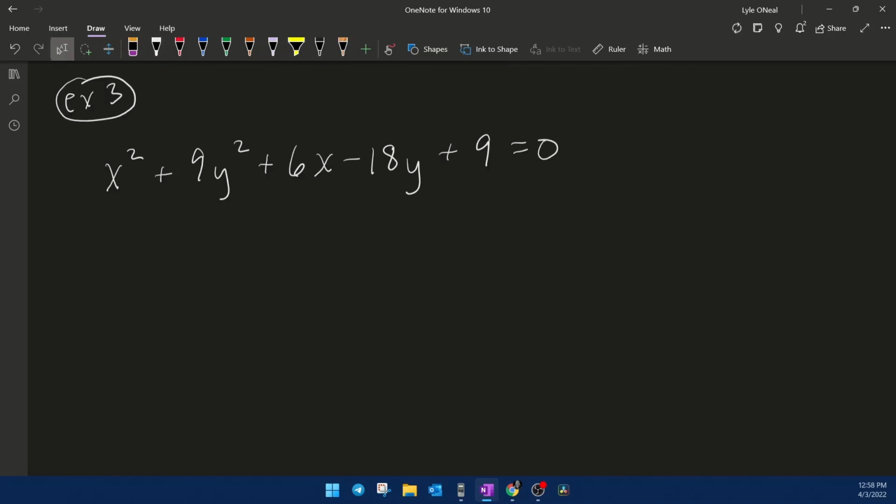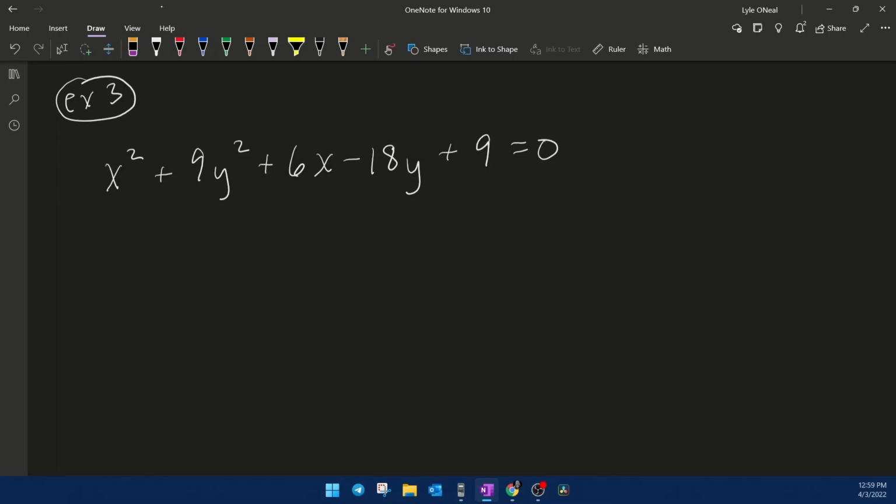For our third example, if you've been wondering what an ellipse looks like in general form, this is it. This is the equation of an ellipse given in general form, where we don't have any grouping symbols. There's no fractions, but there could be. But it does have to be equal to 0. And so our goal, in order to find some information about the ellipse, like the vertices and the foci, is to convert this into standard form so that we can find the values of h and k and a and b, and then we'll be good to go.